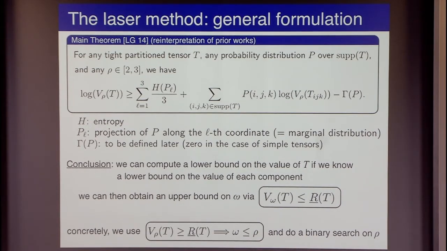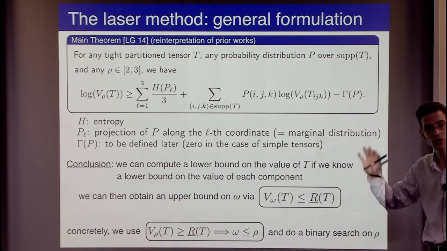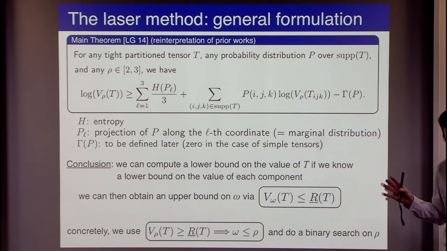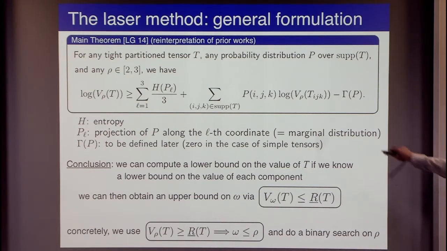So the point is that even if the components are not matrix multiplication, if each Tij is isomorphic to a matrix multiplication, you don't have any penalty term. And when it's not, then you have a penalty term. So it's the main... You will explain that. Yes, I will explain this.